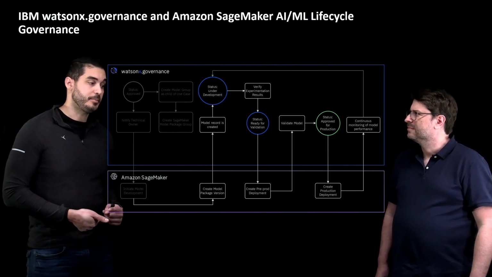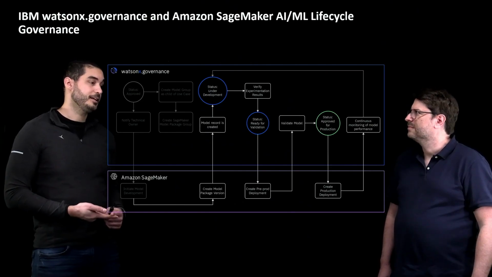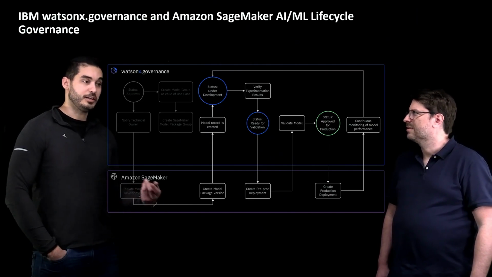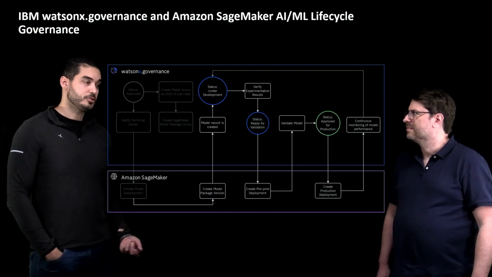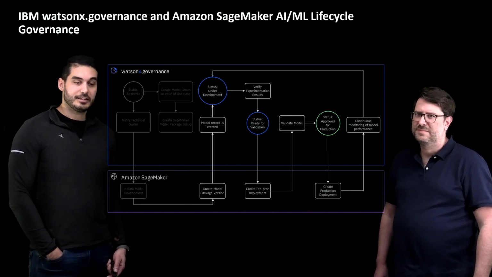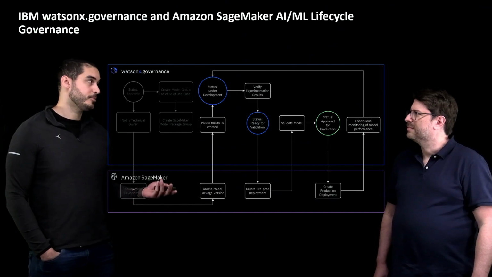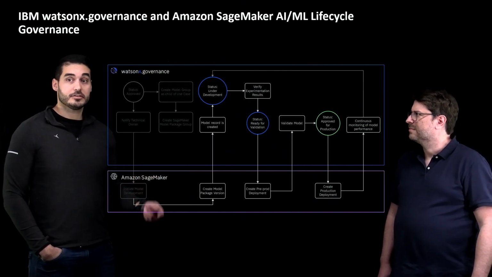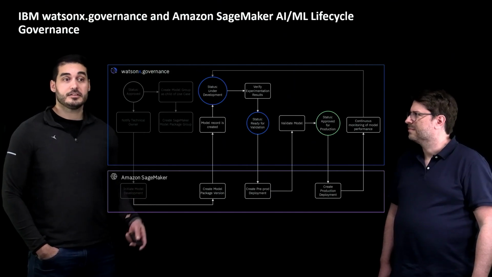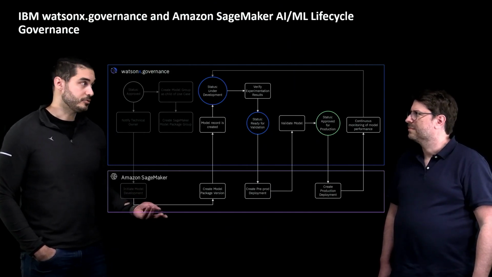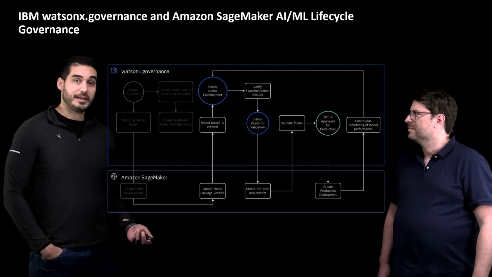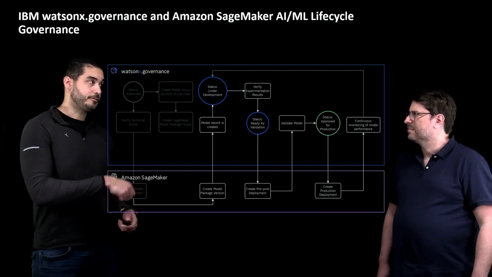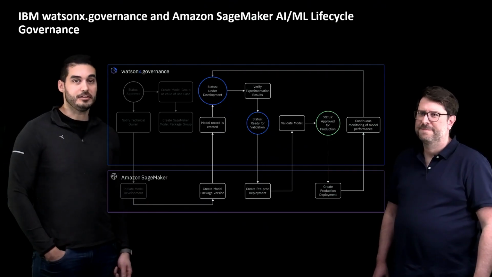So this ensures better consistency, more transparency, and the ability for non-technical people to understand the training and the building of these machine learning and Gen AI models. And then lastly, from a continuous monitoring perspective, after the model is deployed, we continually monitor for different characteristics that can help us determine if the model is running well. And if things start to go badly, there's the ability to notify the relevant stakeholders, kick off a change management process to fix the model and resolve the issues.